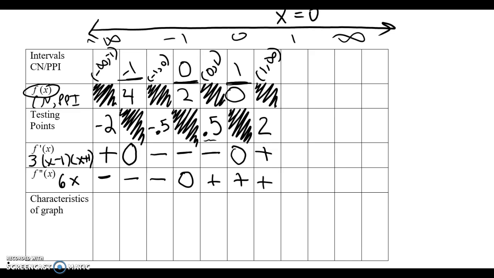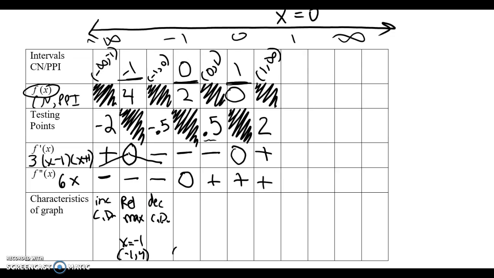So now let's make our conclusions. From -infinity to -1, it's going to be increasing because it's positive, and it's in a concave down shape. Here, the next one, I have a 0. Notice it went from increasing to decreasing. So I must have a relative max at the point x equals -1, or I could say -1, 4. I actually already plugged in and found the y. Next piece, from -1 to 0, it's negative, means it was decreasing in a shape of concave down.